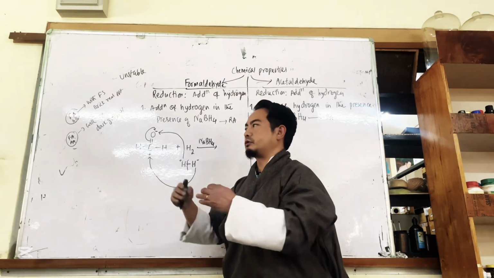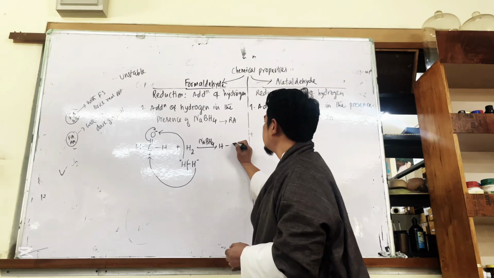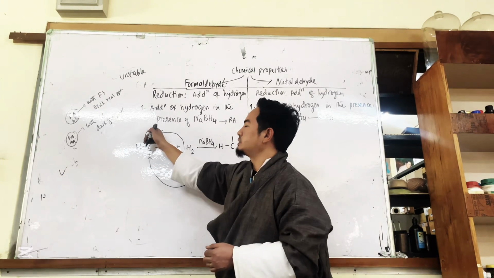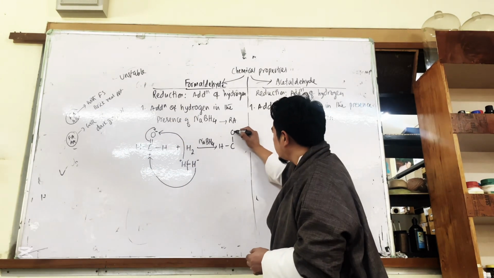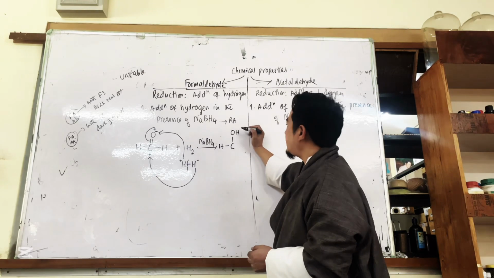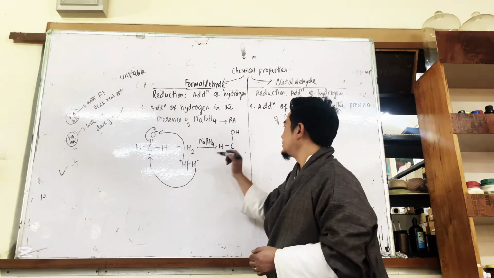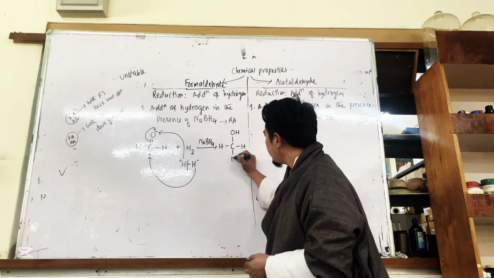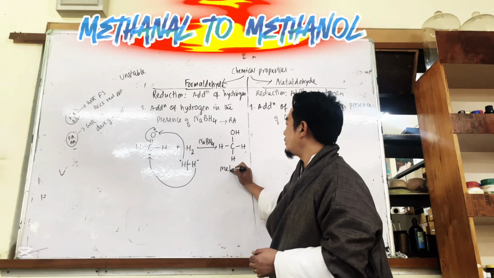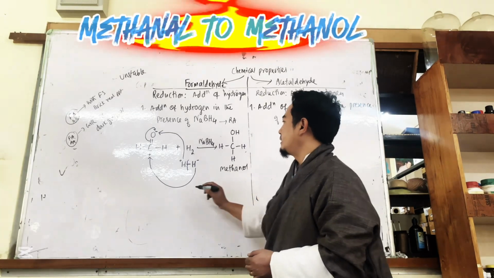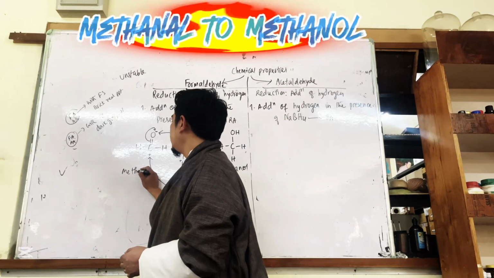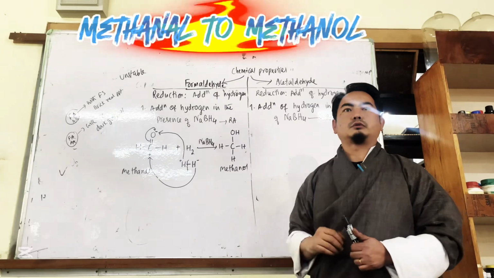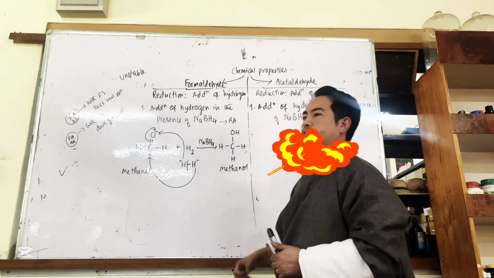Negative and positive will go there, and the product is formed, HC. This H is already there, and there will be a single bond here because one bond has been shifted here. And there is an oxygen here, but to the oxygen now hydrogen is added. Then you have a hydrogen here already as per the formula, and now below the carbon we have another hydrogen. This is nothing but methanol. That is how formaldehyde will change into methanol. Replicate the idea for the acetaldehyde.